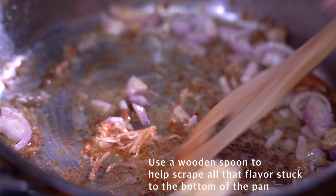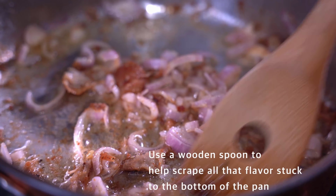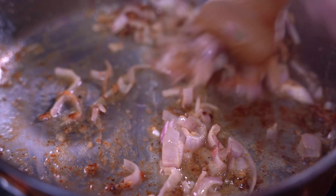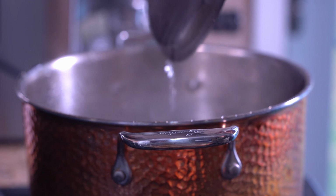Amazing. If you don't use that hack, please try it. Freeze your pureed garlic. It's so much easier than having to chop fresh garlic. Don't get me wrong, fresh garlic is amazing in a lot of recipes, but sometimes in a pinch, pureed garlic that's been frozen works just as good.